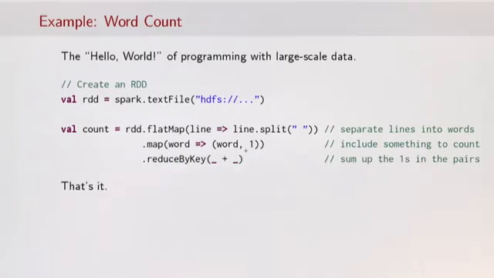So reduceByKey is a little bit special for Spark. We'll look a little bit more in depth at exactly the differences later. However, what we're doing here now is just summing up the ones in the pairs. That's it. Now we have a count of all of the words in this text file. What's important to note is that we've done word count in only 3 lines of code. Another reason why people tend to favor Spark over Hadoop is that this program can be done in so few lines of code so clearly, whereas if one had to write this program in Hadoop, it would take many more lines of code with lots of boilerplate. So people find Spark also much more concise than Hadoop.